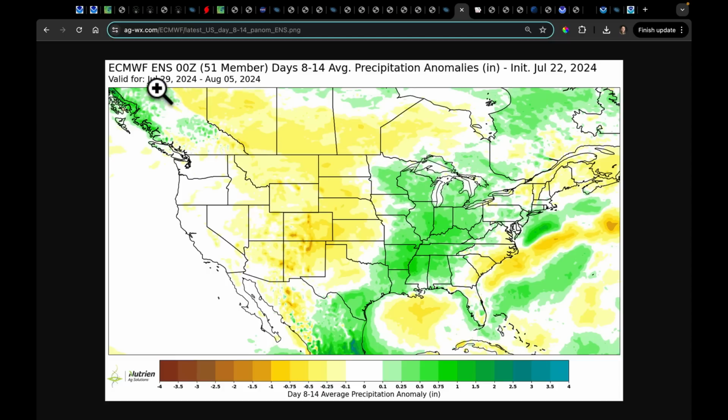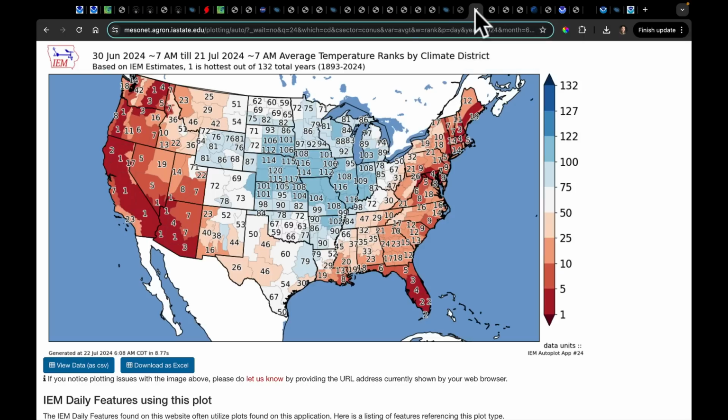I think if you brought this back a couple days, you'd see more of it in the central United States as well. So that seems to be the way week 2 is going. But during this time period, as we've discussed, we're going to start to share some of that western U.S. heat. And when I say western U.S. heat, take a look at this.